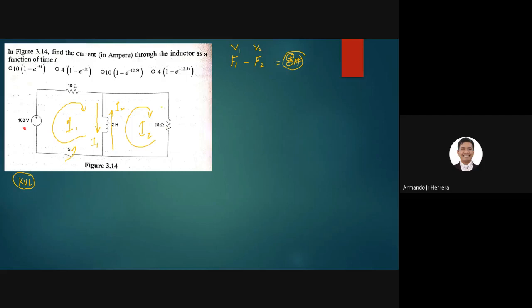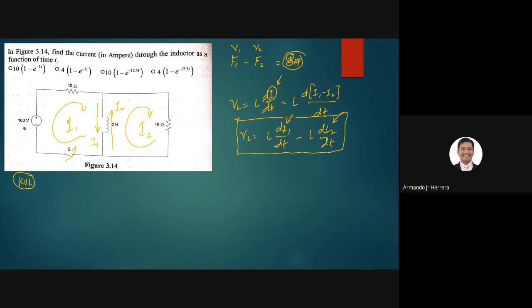If we represent the voltage across the inductor, VL is equal to L dI/dt. Since two currents collide here, this is equal to L times the derivative of the difference between those currents with respect to t. So our VL is a more complicated one: L di1/dt minus L di2/dt. As you can see, we have two dependent variables to solve, so it will be difficult if we use this. So we can simplify it. How are we going to do that?